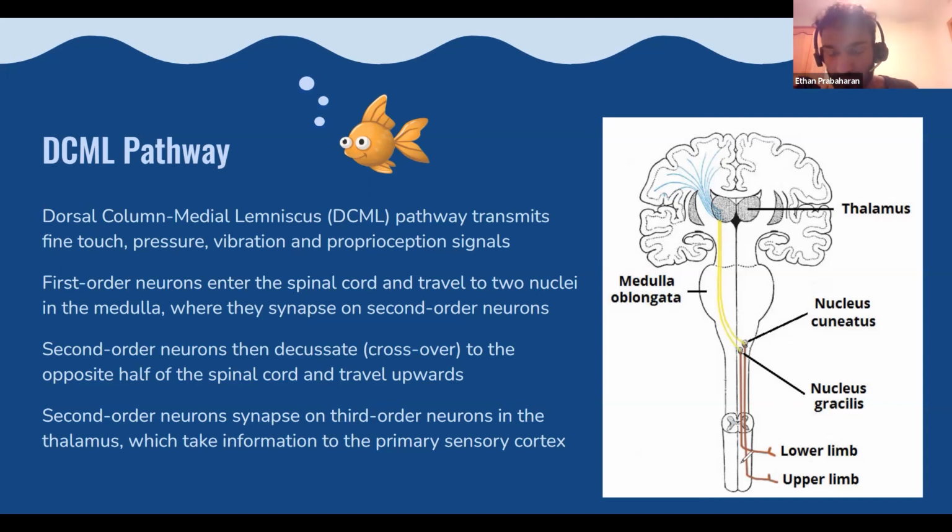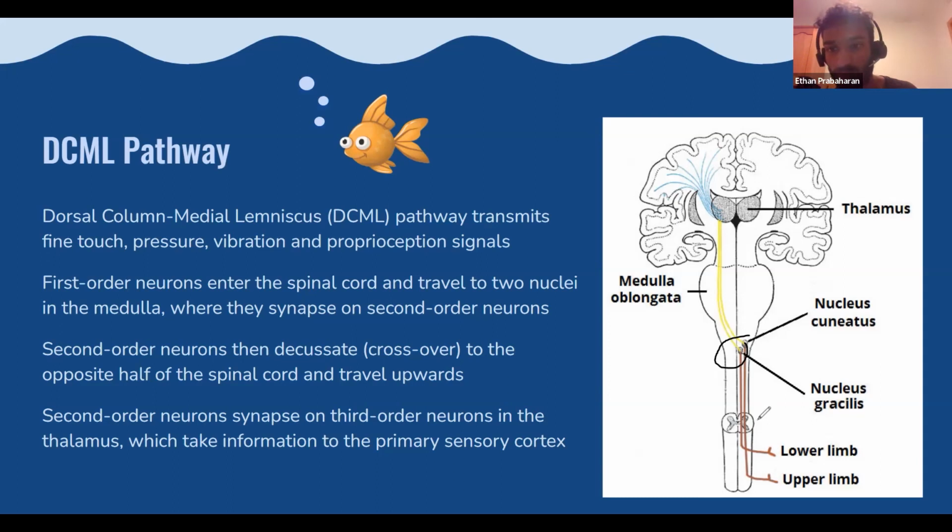So your first order neuron enters the spinal cord, moves up into the medulla, part of the brainstem. Then it will synapse onto second order neurons, which switch to the opposite side of the body, and then they'll take it up into the thalamus. The good thing about tertiary third order neurons is that they always start in the thalamus and then pretty much go to the primary sensory cortex, right? So that's a common feature. So you pretty much need to remember with ascending tracks where this first synapse is and where the decussation is.